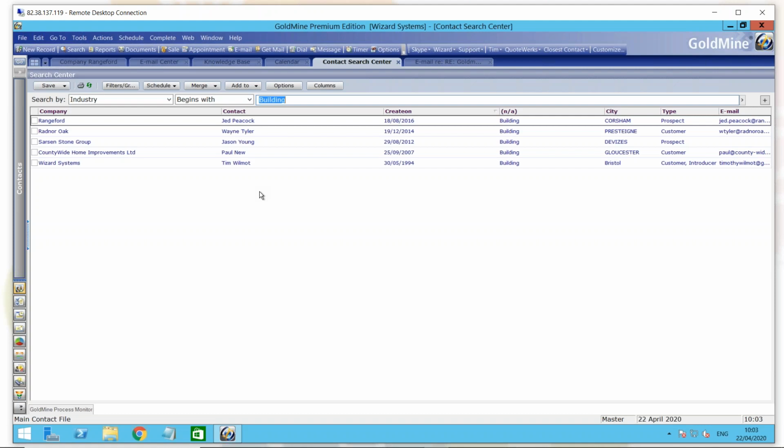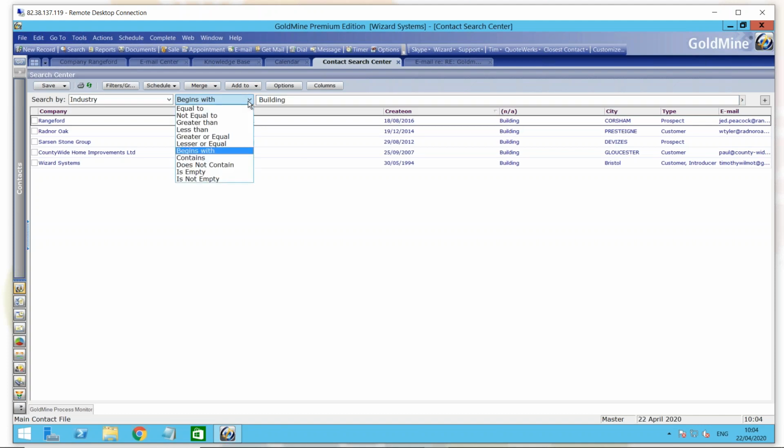Of course, you can decide what columns you see in this summary view. Notice what the search condition is here at the top of this window. Of course, I selected the industry field. The operator, this is called the operator here, it will default to begins with. So as I type in the first few letters of my initial search criteria, it's very fast. It is finding the records that match that condition. The more information I type in, the smaller the search results will be, because we're narrowing down that search.